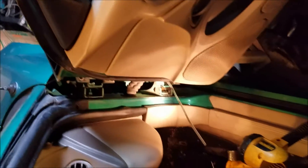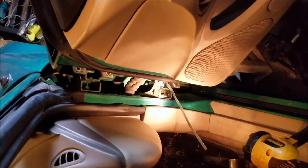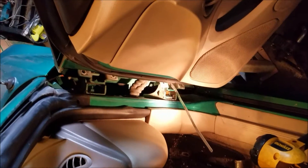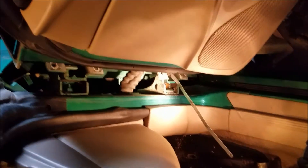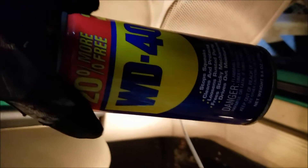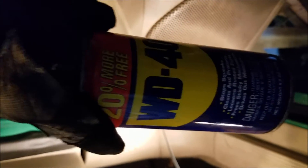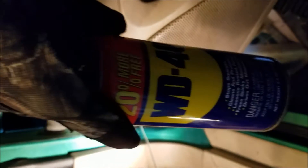Okay, segment two of my 2000 Mustang — I'm changing the door hinge pin today, trying to save everybody a couple extra steps. I went ahead and pulled out a couple more tools. One of the tools you need is some WD-40 — that's going to be your cutting oil to try to cut this hinge out of here with a little hacksaw. It's going to take about seven to ten minutes to cut this out.